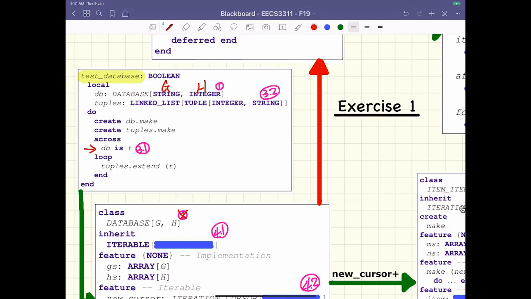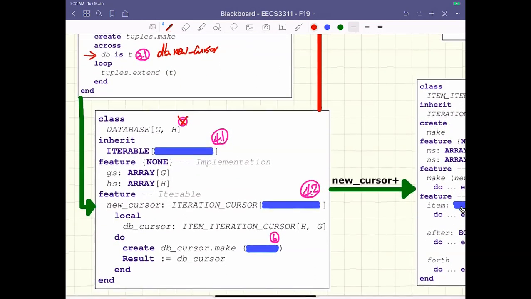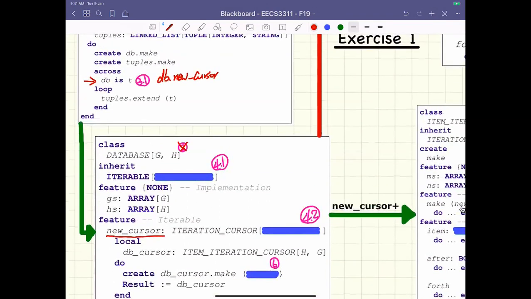Implicitly, we know that it's going to be db.newCursor. New cursor is exactly over here. Agree? That's new cursor. So somehow the type of T can give us hints about what should be filled in over here. You see what I mean?